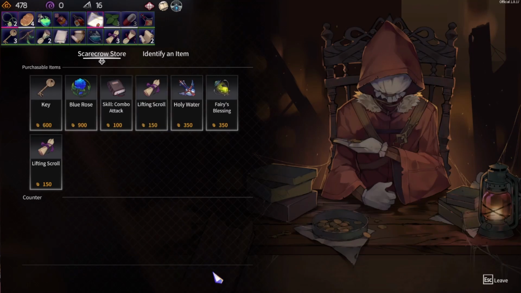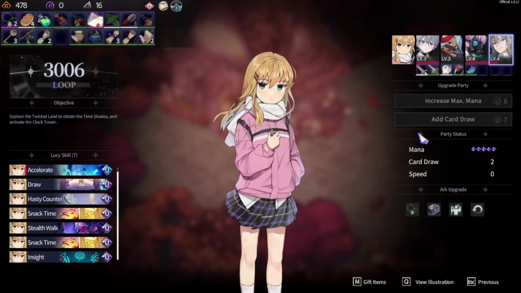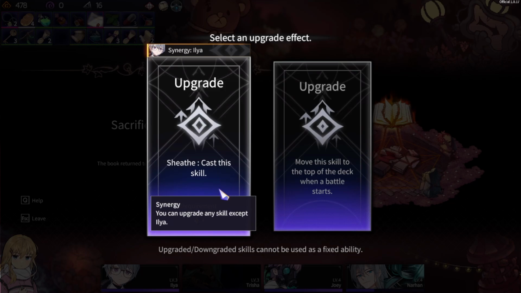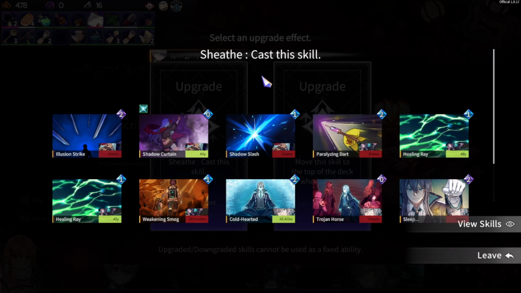Yes, you have. I can't really go for the combo attack because the combo skills don't count for the witch's table thingy. I could get another sleep, but I don't really need another sleep, which means I can totally make use of this. I'm just gonna sacrifice the sleep. Upgrade one of Ilya's abilities, cast a skill. Can upgrade any skill except Ilya. Okay, I'm not entirely sure what that means. Cast this skill. So if I use this ability, you can instantly activate a secondary ability as well, which can be pretty much anything.